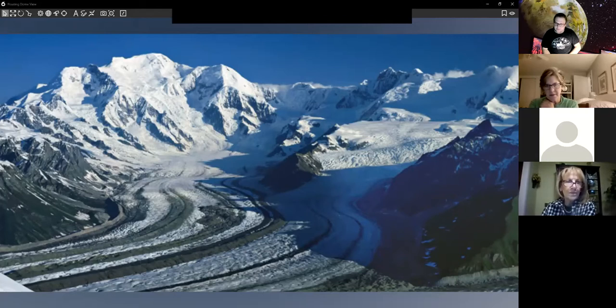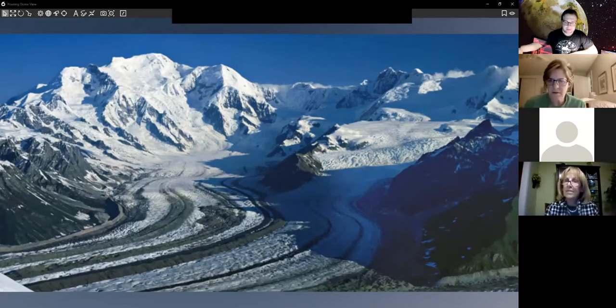The grooves that you see in there, the dark colored bands, are actually dirt that has been picked up as the glacier moves through the mountains. The glaciers move extremely slowly because they're ice, but they are flowing down towards the bottom. And as they move, they scour the land. They pull up boulders, they carve mountains, they carve out huge valleys.